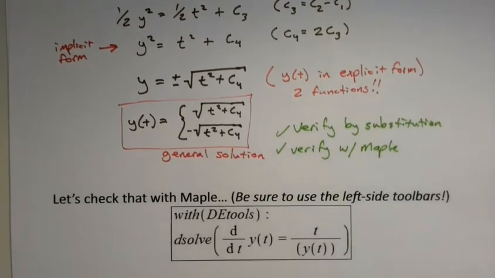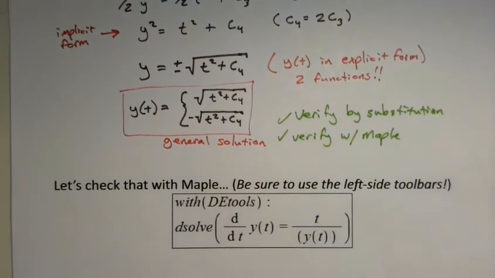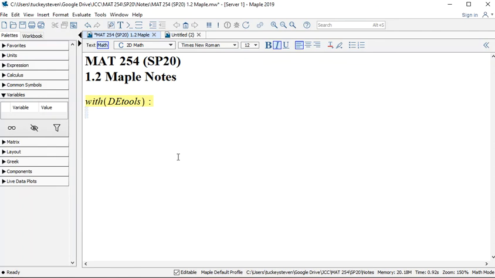And you'll notice at the bottom of this page, we've got the ability to collect our thoughts in Maple and ask it to do a particular solution here. So let me get the Maple page up and running. Hopefully, yep, it almost fills the screen completely. So in Maple, what we want to be able to do is type in with DEtools. A lot of the stuff that we're going to be doing in this class requires the DEtools library to be loaded, and so I always type that in right away, first thing in the document. I put a little title up at the top, but I always type in with DEtools and then a colon.